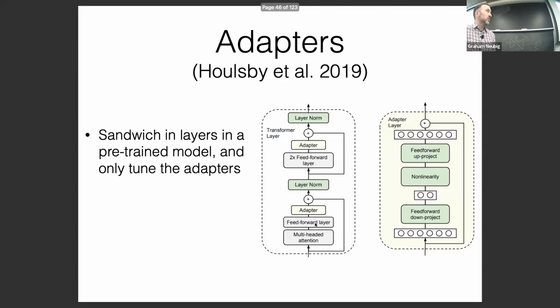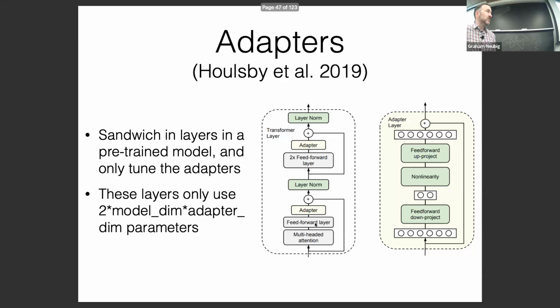There are two advantages to parameter efficient fine tuning methods. The first one is that they reduce memory, like I mentioned here, reduce the memory for the parameters you're training. Also, because there are fewer parameters, it's harder to overfit. So if you have very small training data, full fine tuning can overfit and become unstable. But because this has fewer parameters, it is less easy to overfit and will often generalize better.